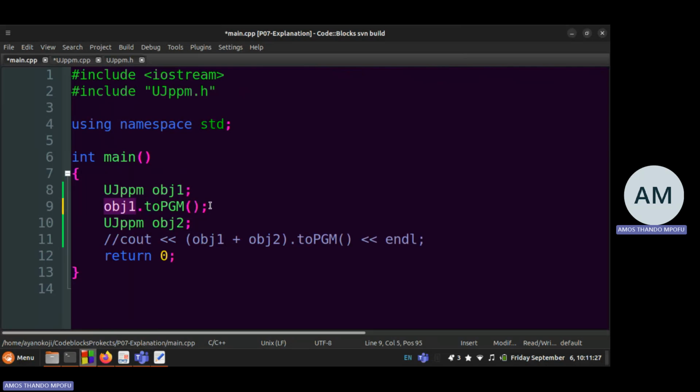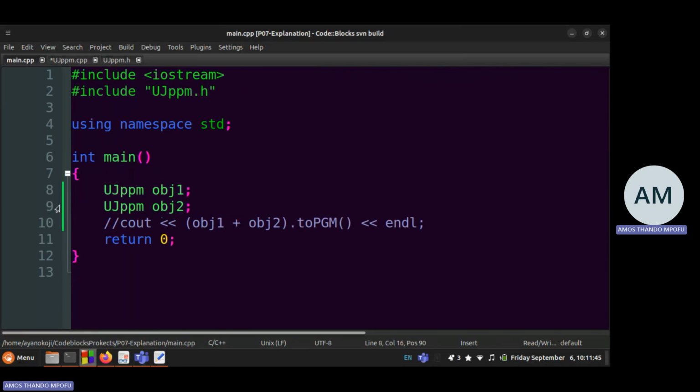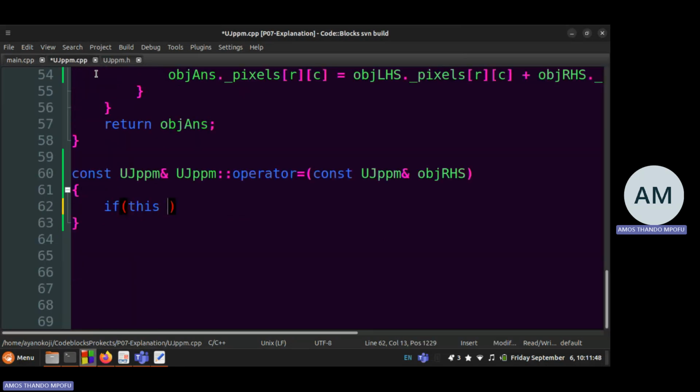Because obj1 will basically be this. Then now when you use this, it knows, oh, you mean for obj1. And then the same applies for obj2. It will know, oh, you mean obj2. Because each object maintains a pointer to itself or an address to itself.